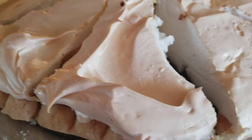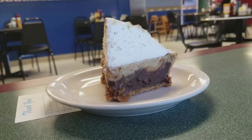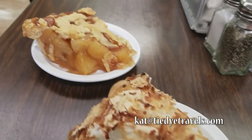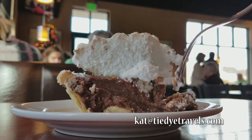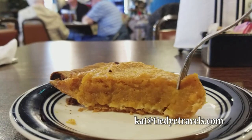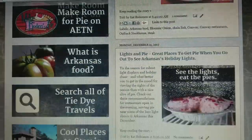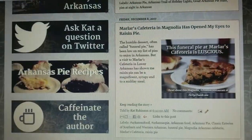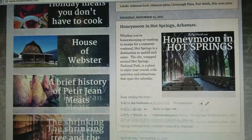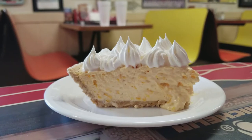That's plenty of pies for one day, but there are so many other great pies to find in the state of Arkansas. I'm out there looking right now and I need your help — if you have a suggestion for a great pie place I should be checking out, please leave it in the comments below or send me a message at kat@tiedyetravels.com. While you're waiting, check out Tie Dye Travels — there are 1,100-plus articles on everything from food in Arkansas to travel all over the mid-south and beyond. I'm Kat Robinson — eat calm and eat high!